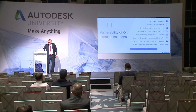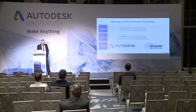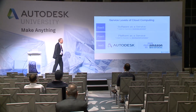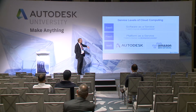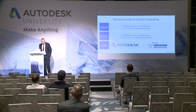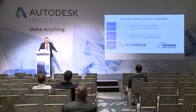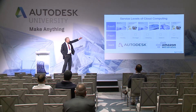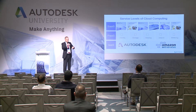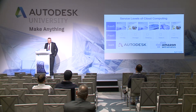Let me describe what we term cloud computing. You have three levels: Infrastructure as a Service, Platform as a Service, and Software as a Service. At Autodesk, we use Amazon Web Services — there's no secret, all of our cloud services are operated on AWS. At the top layer is the Autodesk software you interact with. The middle layer — Platform as a Service — handles analysis, searching, and metering. At the bottom is where your data is actually stored.